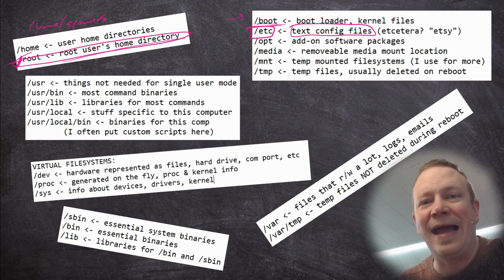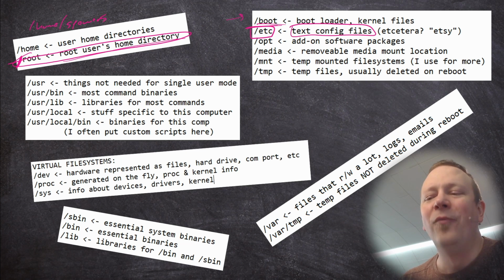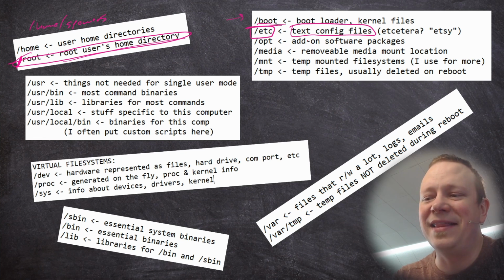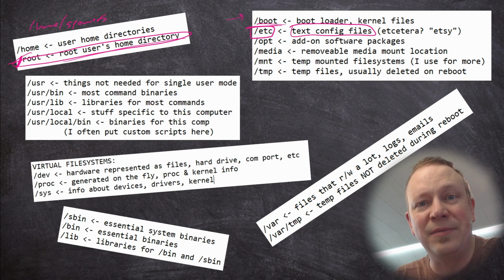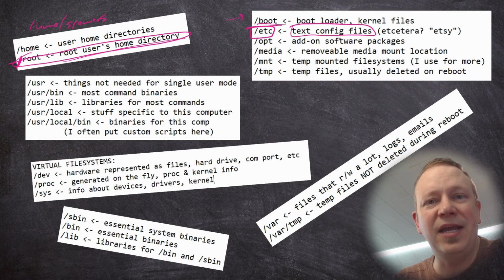for installed applications. But some people don't like that and they try to wedge in an acronym, and I don't even remember the silly acronyms. But what you need to know for the test is that this is where configuration files for programs go. This is where all configs go. If you have an application installed or the system itself, all of the configuration files are going to be in the etc folder.